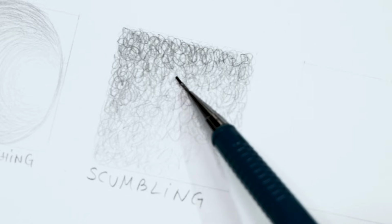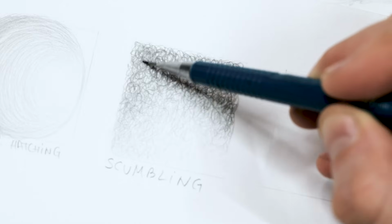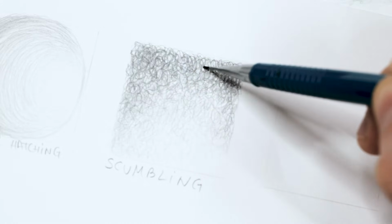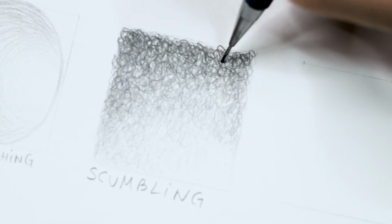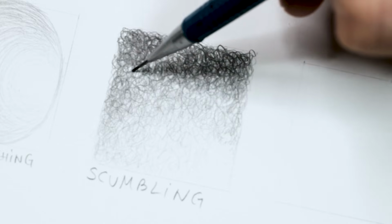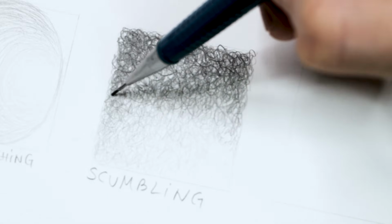This technique is also the master of softening edges between different tones. So, when you want your drawing to go from one shade to another without any abrupt changes, scumbling is your hero. Plus, using this technique to create shadows is also very relaxing. It also gives your artwork a chill, atmospheric feel.